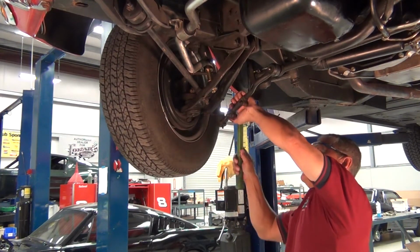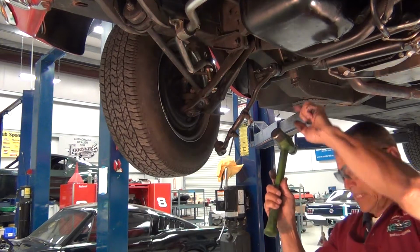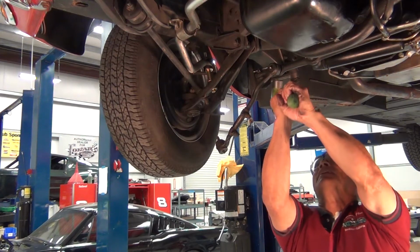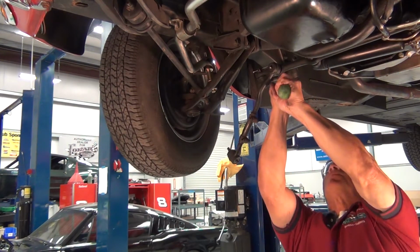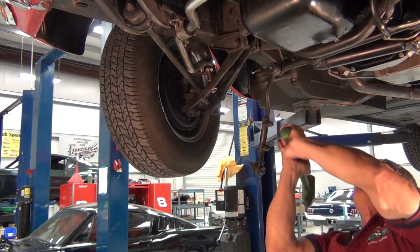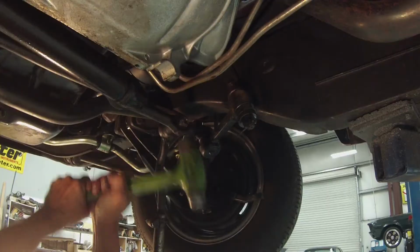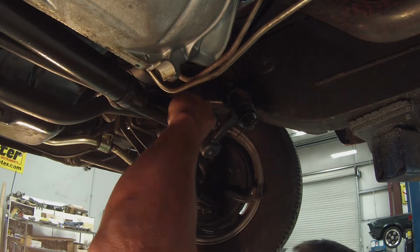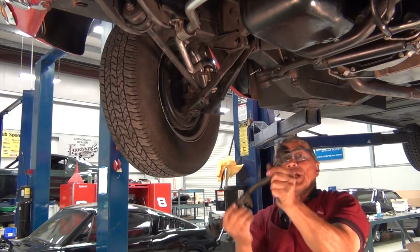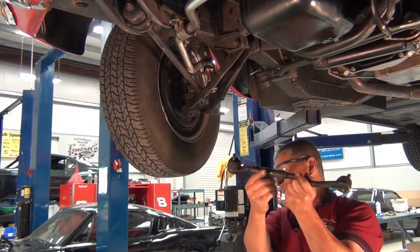Matter of fact, what I'm going to do, I'm going to let the weight of that hold it right there. Okay. Let's see here. That took a few hits, but you can see the hammer trick does work. And there we have our inner and outer adjusting sleeve, all one unit coming out.